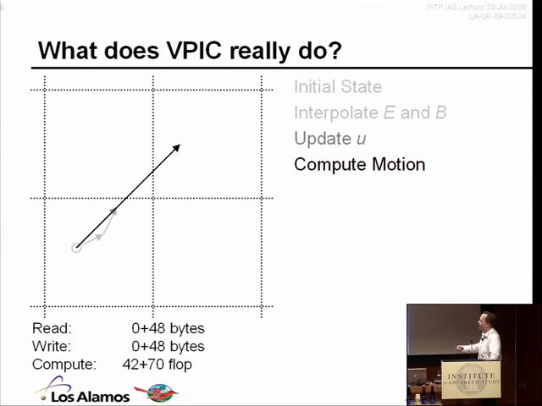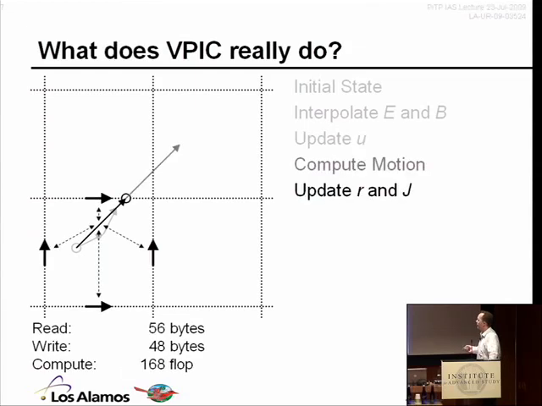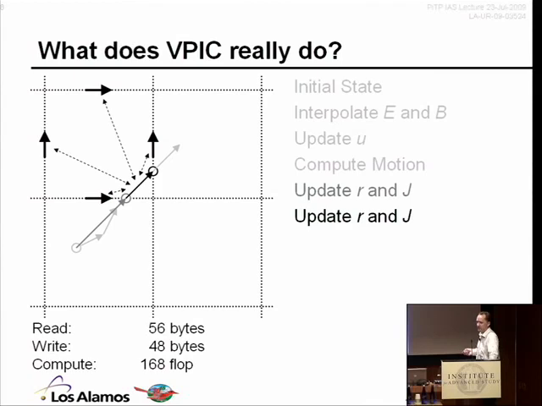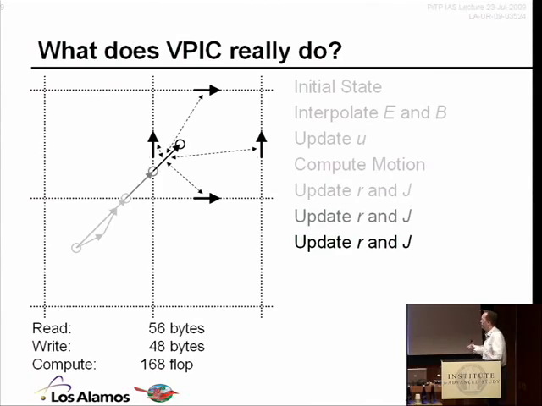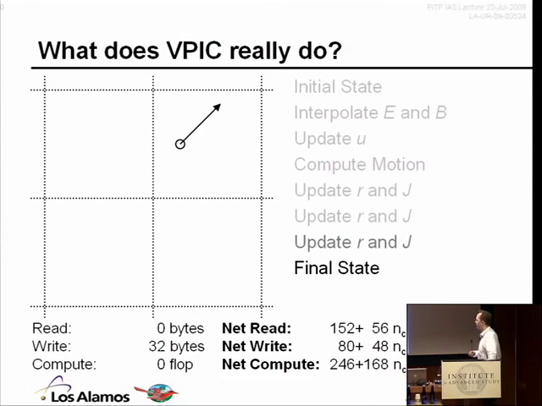You see, in VPIC, we just can't pick up the particle and put it down where it landed. Instead, what we need to do is walk it across the mesh, taking into account the current produced by the particle as it moved. So first, we will take the particle, we know it should end up here, and we'll push it to the edge of the voxel in which it's staying, and we'll read the currents and we'll write the currents, accumulating the particle's influence as it goes. And then we'll do it again for the next cell, and we'll do it again for the next cell. And then after we're done, we'll have our new particle updated. Overall, what we find is that we've done about 232 floating point operations, plus some extra depending on how many voxels we cross through, and we've done a comparable number of bytes of memory traffic to follow.